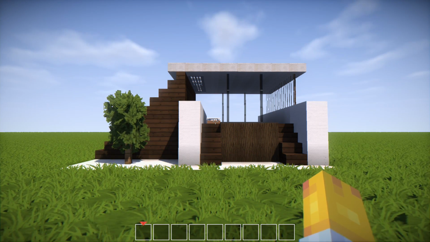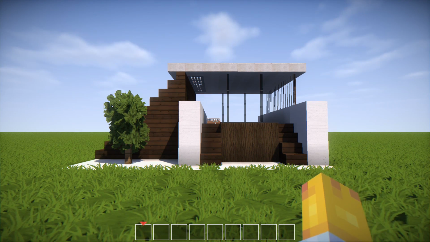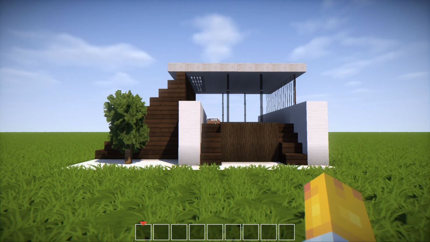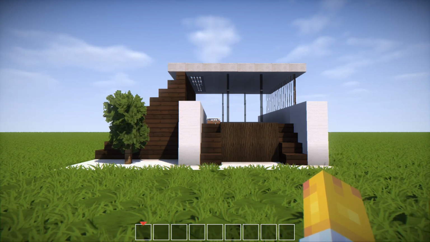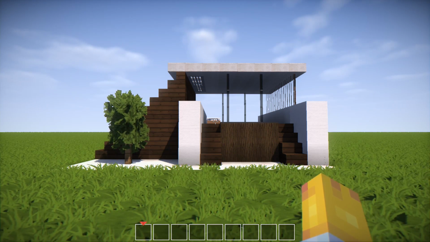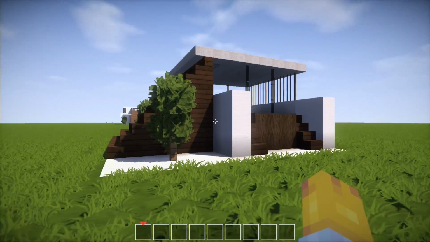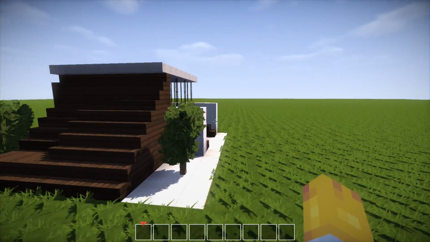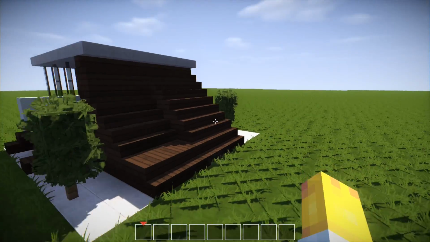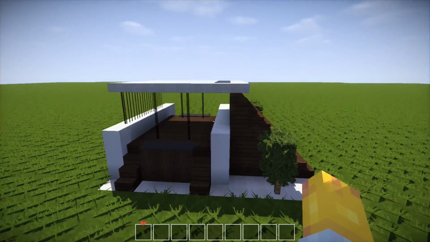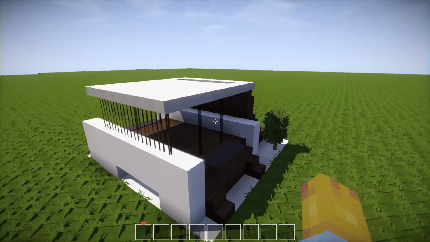So today what I whipped up for you guys is another 12 by 12 modern house. Now I have already done one of these, and I've got tons of these cool plot tutorials, guys. If you haven't seen some of my other designs already, recently I've been doing tons and tons of these little tutorials because they seem to be really popular right now. People just love them, and they're so easy and cool to make, so why not?